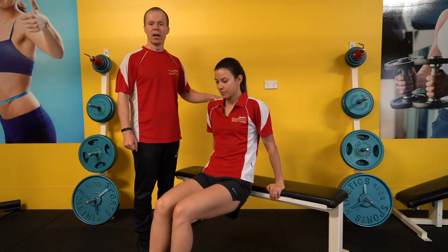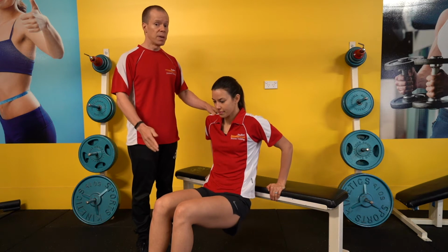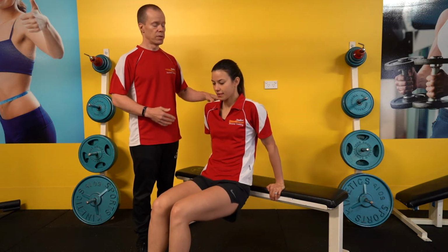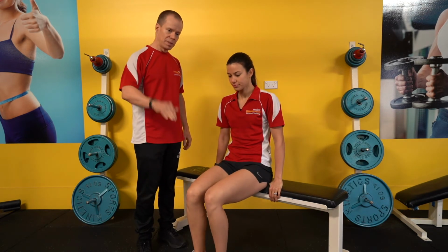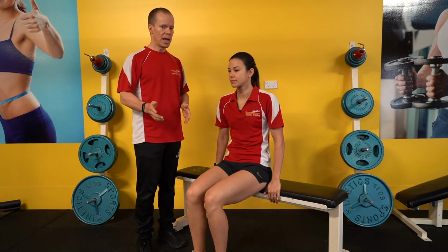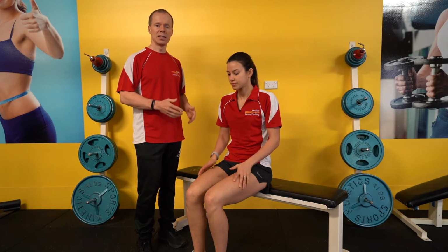Okay, and up to there, okay? So then this might be as fast as you can do them when you first need to stop. Or you might be able to go much faster. You might be going down, up, down, up, down, up. Whatever you can handle. Again, 60 seconds, see how many you can get out. Go for it.